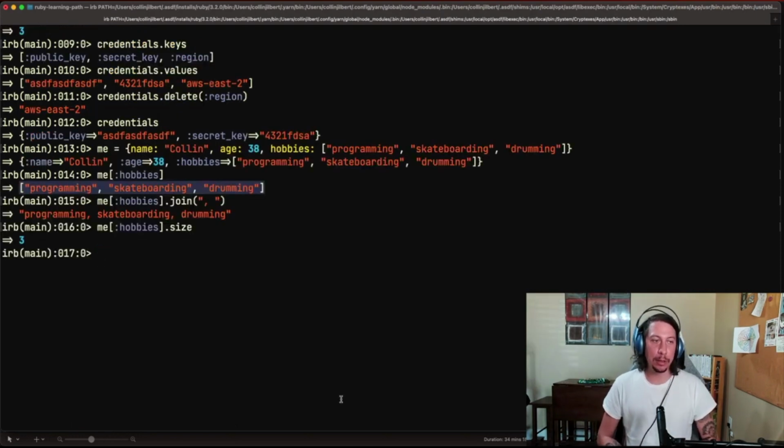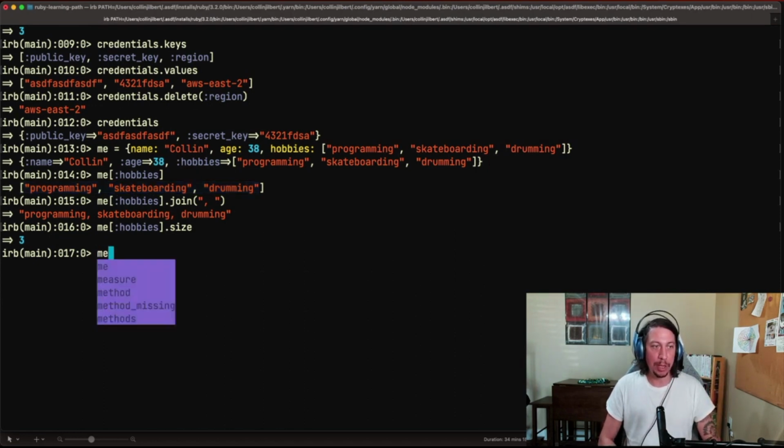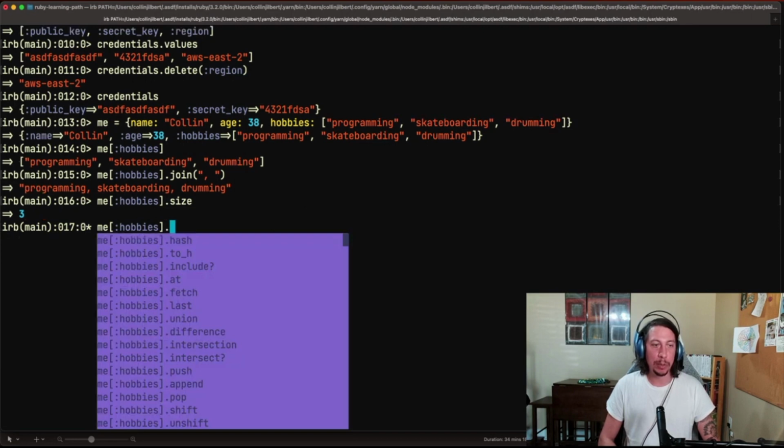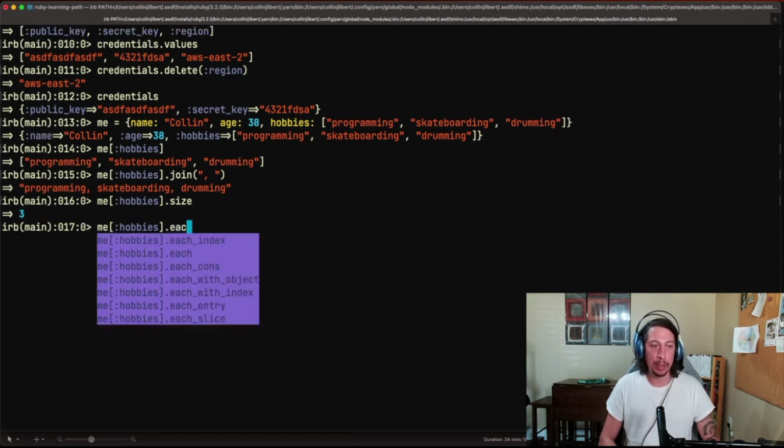Now let's take our first look at using Ruby blocks here. So let's say, for example, we have our list of hobbies right here, and let's say we wanted to print out each one capitalized, for example. Okay, so what we can do is we can say me, and then we can key into that hash with the hobby symbol, and then what we can do is call the Ruby each method here.